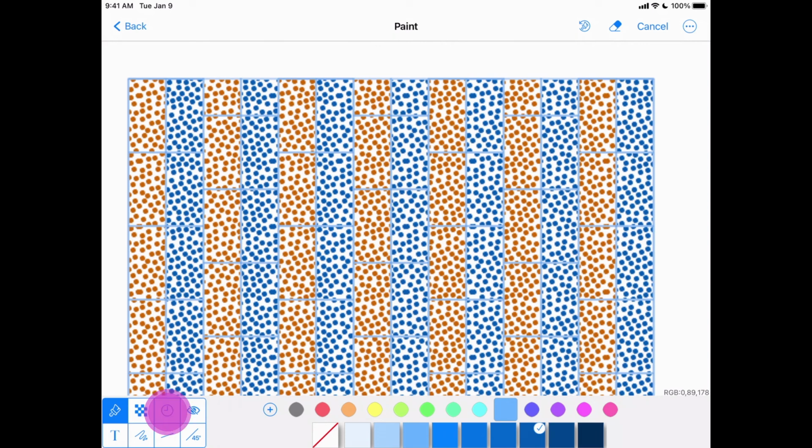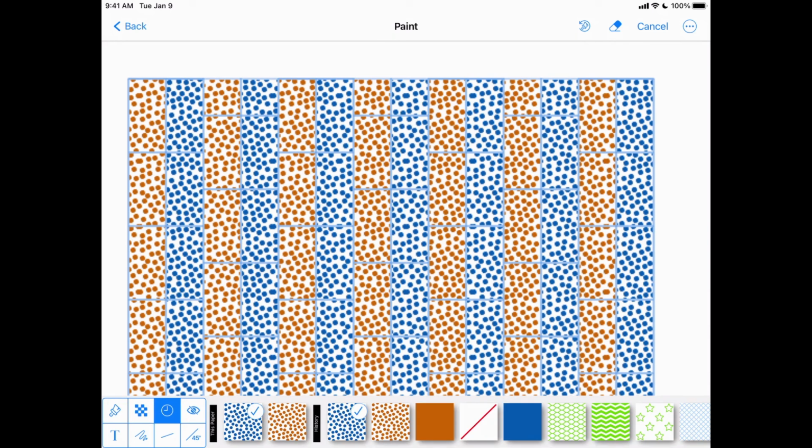Next is the timeline. It's handy because once you settle into the textures and colors for a project, it is a shortcut to find those recently used. The history section shows those from earlier sessions. Let's move to the bottom row of the toolbox. Here are the four annotation tools.